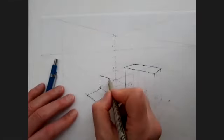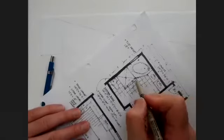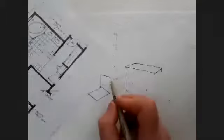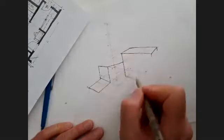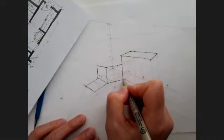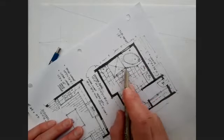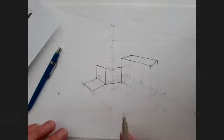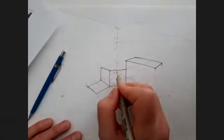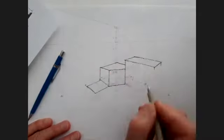Now I've got this point here and this point here, which cuts the corner off. Instead of coming out to this point here, I'm going to go from there to there, basically just dot to dot it across the floor. This is almost flat to my eye as I look across the thing. It's not quite because I came 2 feet here and 3 feet here. If it was 2 feet here, then this would be perfectly horizontal. It would be drawn as it were at one point. So there's a corner of my tubs.